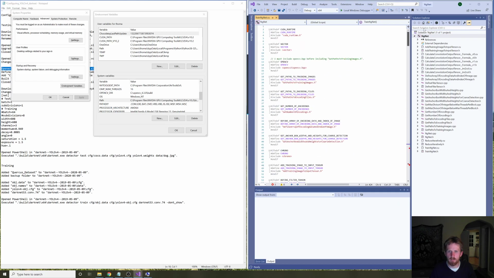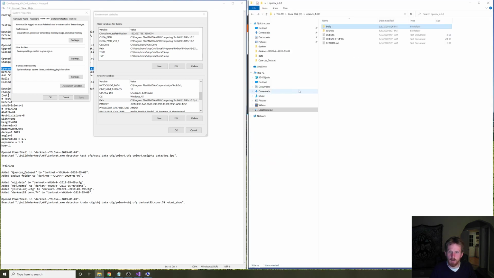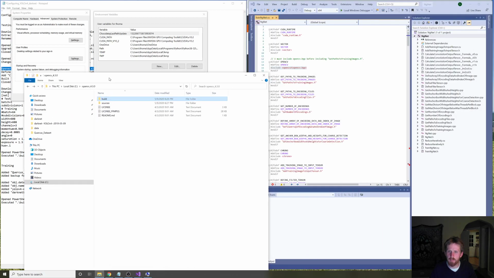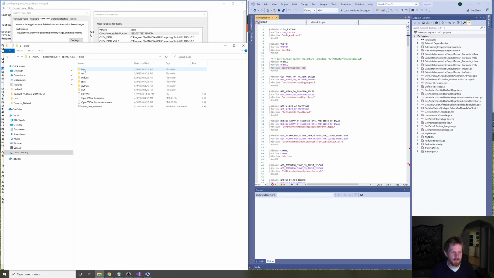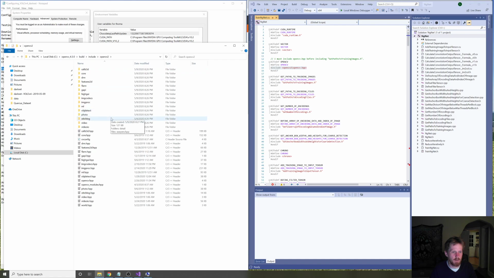And I needed to include OpenCV.hpp, which I believe lives here in C, OpenCV 4.3, build, include, opencv2, and then OpenCV.hpp.